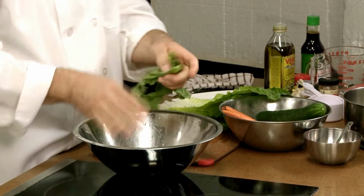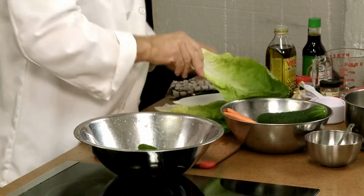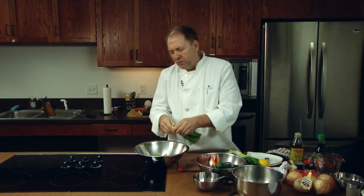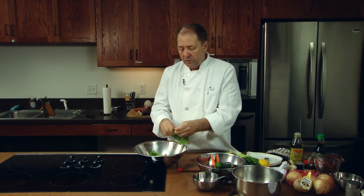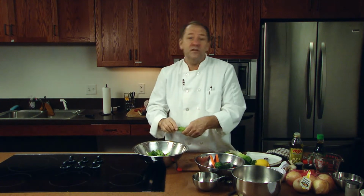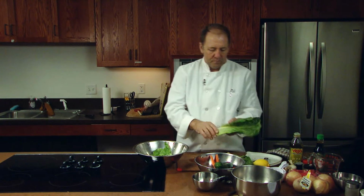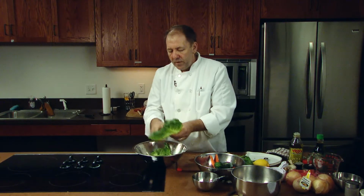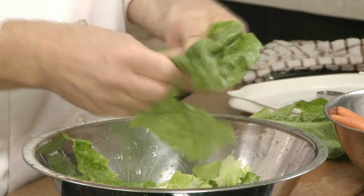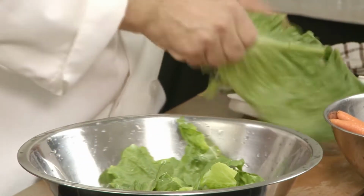Now, generally speaking, darker greens are more nutritious than the lighter ones. So romaine lettuce is a nice choice, and it's crispy, great on a sandwich. It's a good keeper in the refrigerator, and it makes a nice salad. It's the salad green traditionally in a Caesar salad. We're just going to break this all up. And then we're going to put in some cherry tomatoes, some cucumber, and some carrots. What could be easier than that?